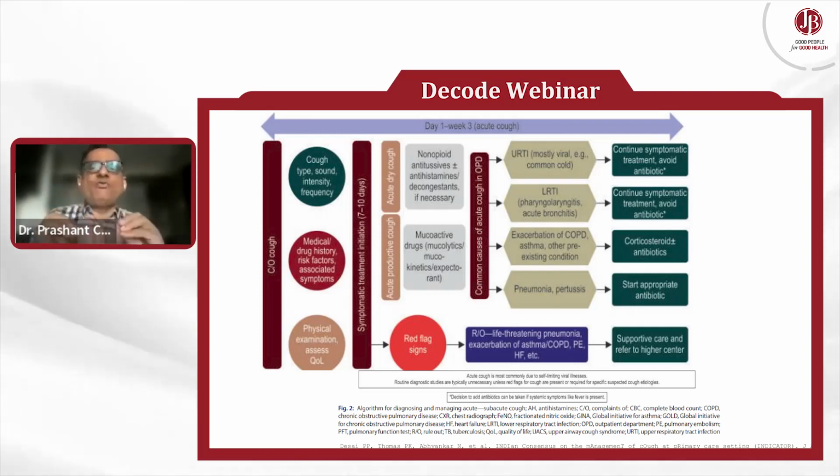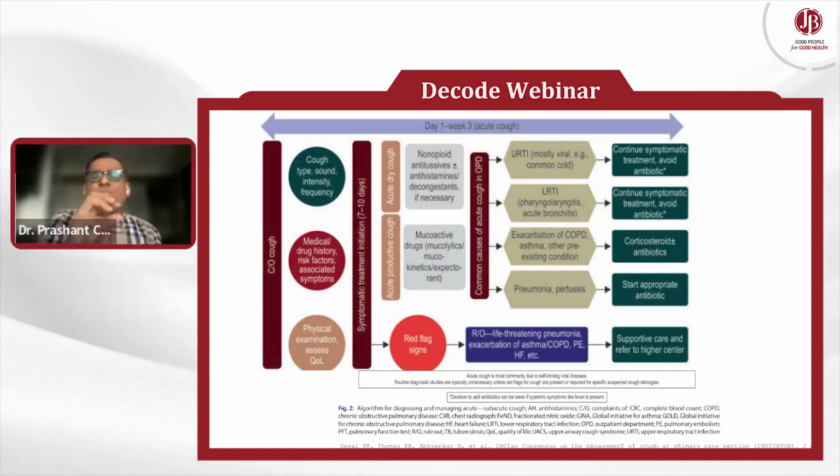So for anybody who has a cough for more than 3 weeks, it's extremely important to evaluate it systematically. Typically, they will need an X-ray, a pulmonary function test, and a CBC. A CBC is very important to look for infections, eosinophilia. An X-ray will help you to see if there's any infiltrate, and a PFT will help you to find out if there's asthma or an underlying obstructive airway disease.